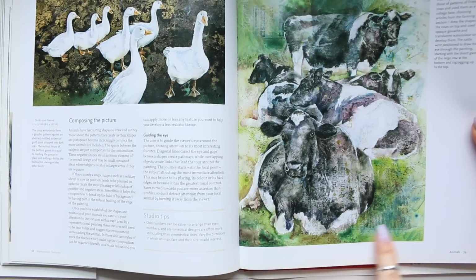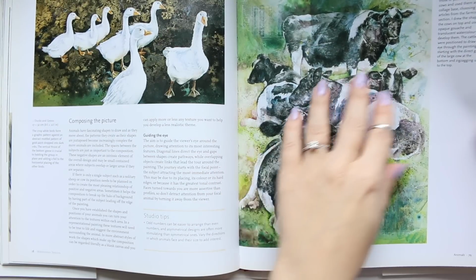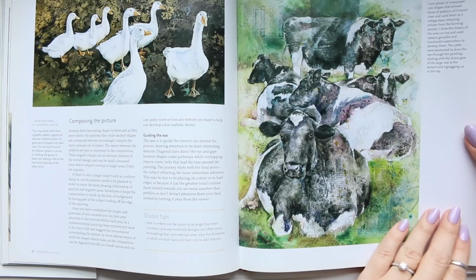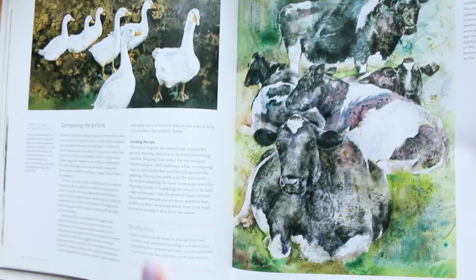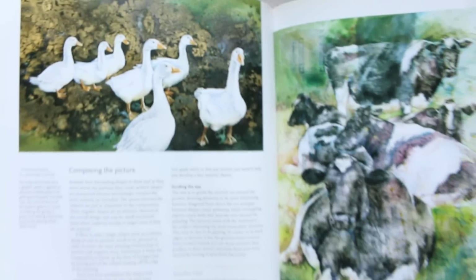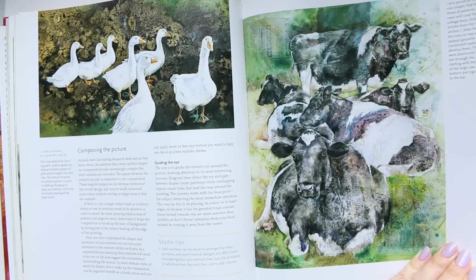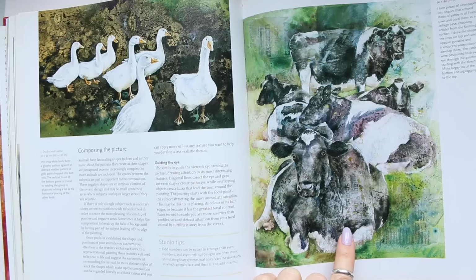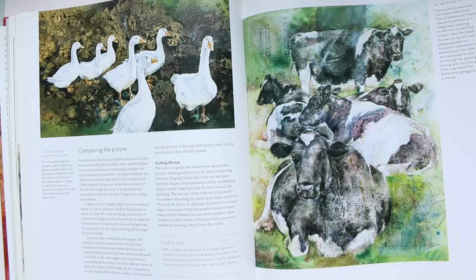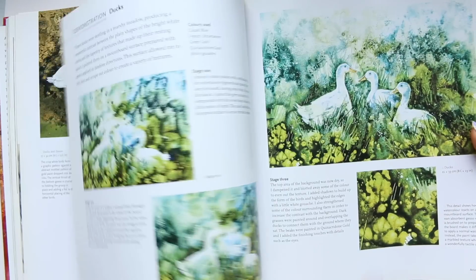She used some newspaper underneath and then painted over to create again that kind of layered texture, so you can see through a little bit. I wonder if you can see it. I'll just bring it up a bit closer. There you go, you can see the newspaper. Really great idea, actually. I think for that you would need a clear gesso, so you can attach and paint over it. Yeah, I might try that actually.